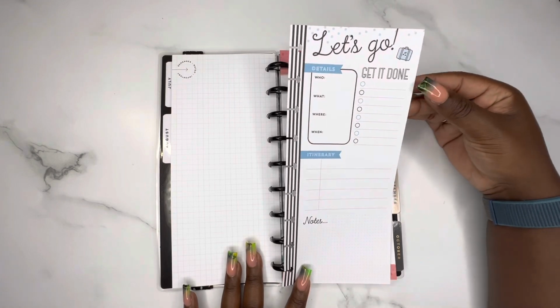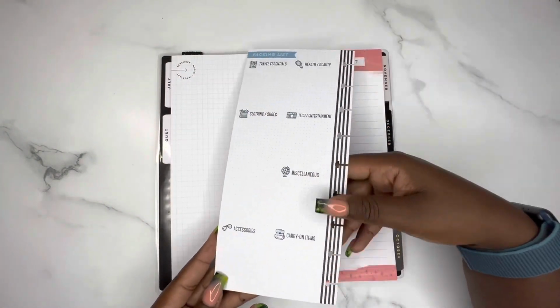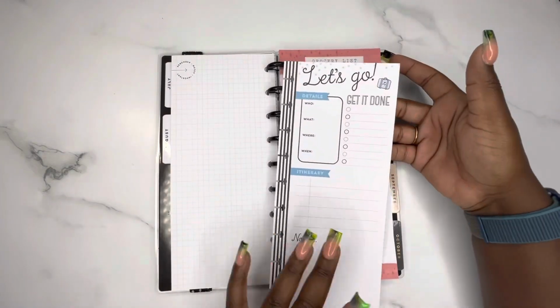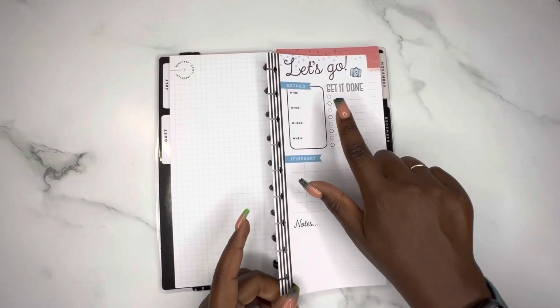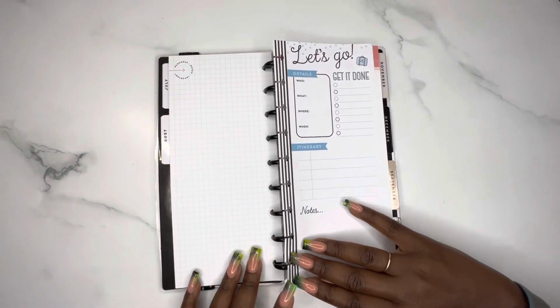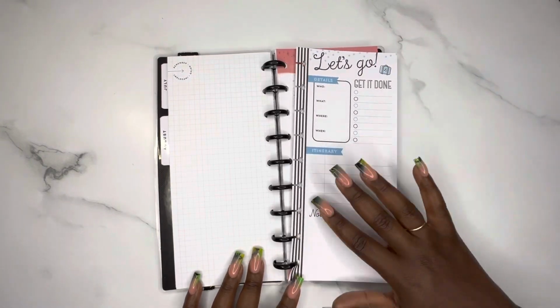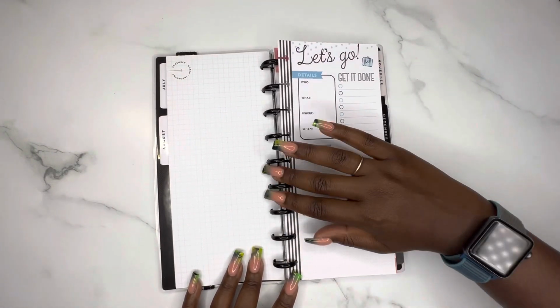This is also a filler paper from the Happy Planner. And this is for like a packing list. You can write your itineraries, things to get done. One of the things I need to write on here is I need to upload my new passport to the app, so I can write that there, write down my itinerary, my notes, things of those natures.